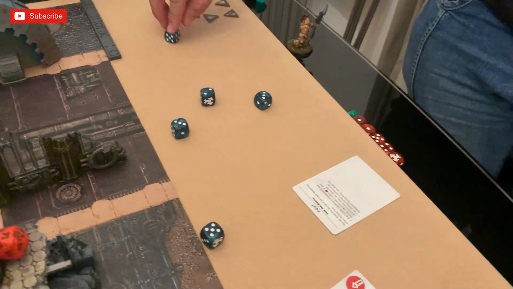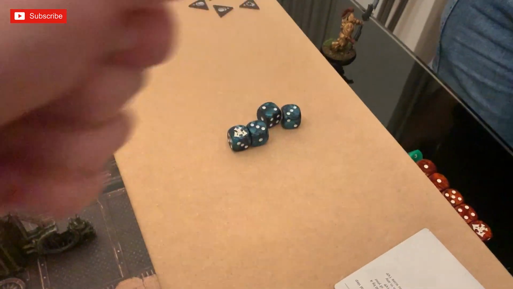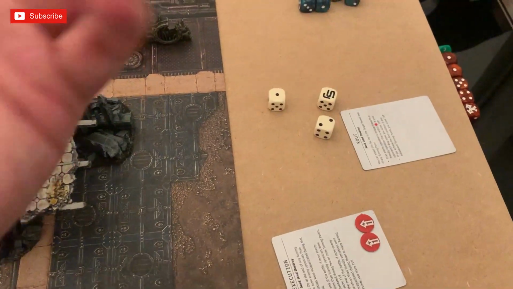So it's hit before. Yep, take that one away. And then that becomes a 6. So we know that that's actually done that. I get to fight back with 3. I get to reroll 1s. Christ.